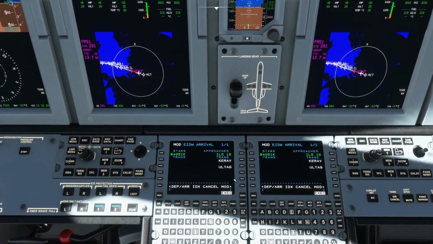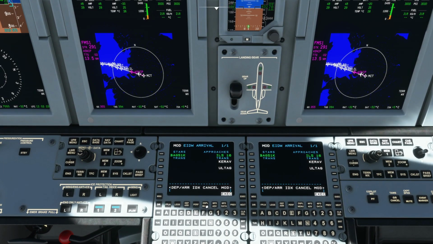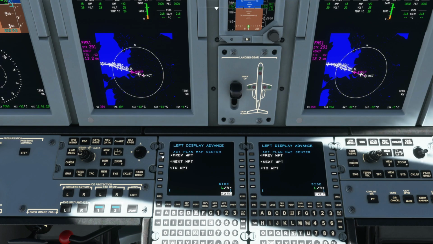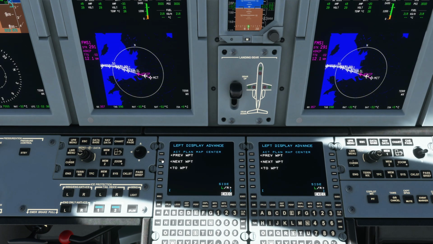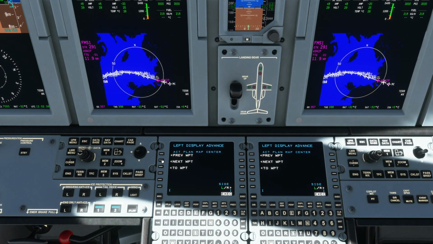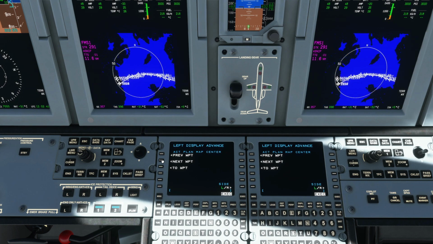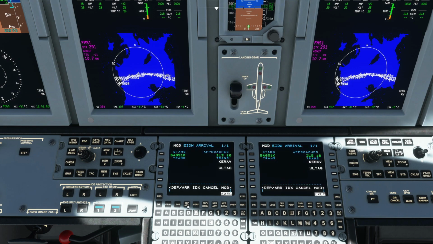What I want to do is go to the MFD Advanced and cycle through the waypoints to see how it is going to look, and it rolls us back to the first waypoint most often. Keep cycling and you will get back to the current waypoint. And Kero, I see there as the transition, which we can select, otherwise it will go around here. So let's go and select this and see how it changes.